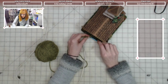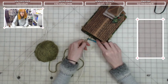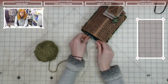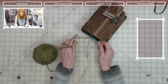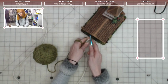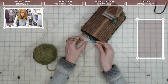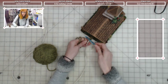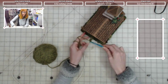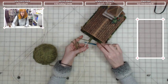It's a little awkward to start crocheting this close to an object, but there we go. I got a good stitch or two on now. So I'm just doing single crochet stitches around this cable, trying to get things started to where it's very close down to this base. Yeah. And now that I have a little bit more space to maneuver, I can continue the pattern.